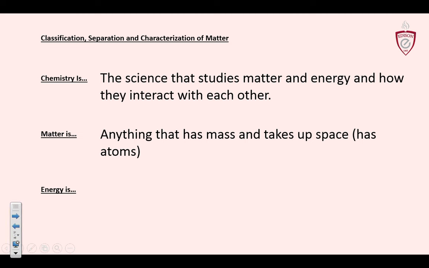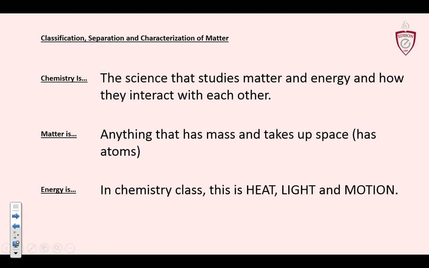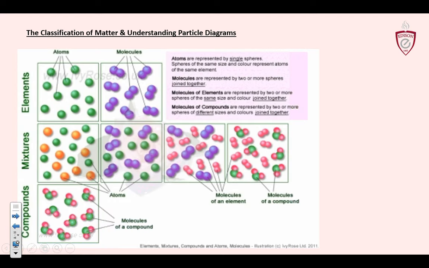Pardon me. Oops, wrong direction. Let's try that again. So on this page in your pack, all you've got is a really boring black and white with varying shades of gray to show the difference between elements, mixtures, and compounds. So I want you to find something that you can color with. I don't care if it's watercolors, if it's Sharpies, if it's crayons, it's markers, whatever it's got to be. What I need you to do is pause this video right now and color code your image to what you see on the screen.